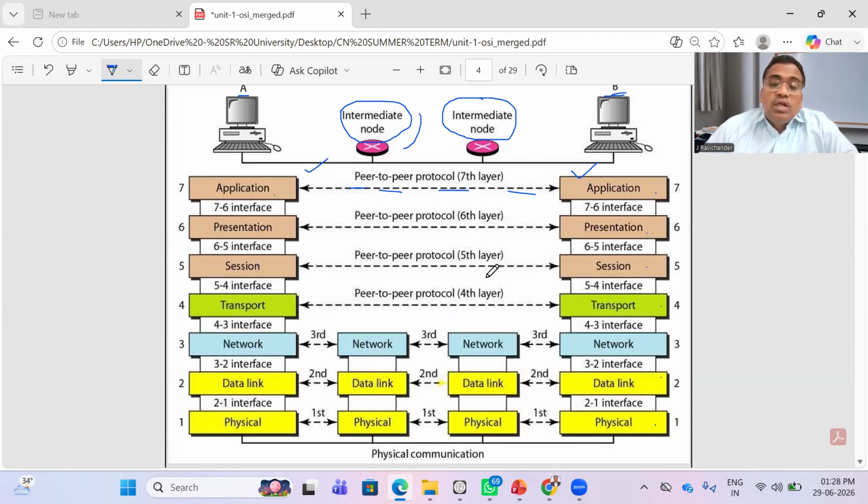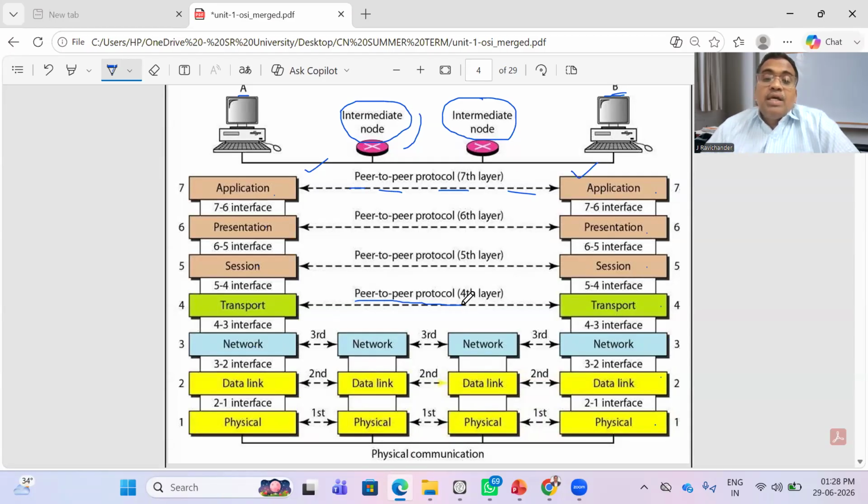Session layer likewise, and in the same way the transport layer on the sender side will communicate with the transport layer in the receiver. So this communication between these two layers is known as peer-to-peer protocol.